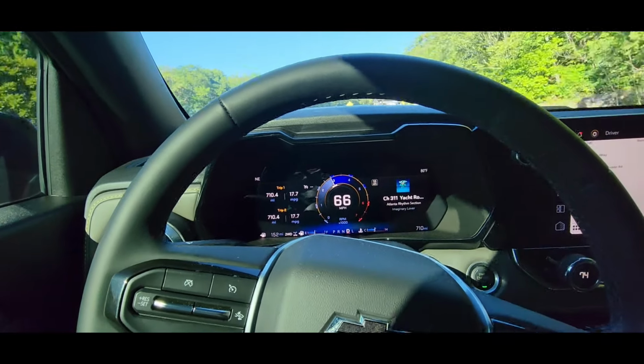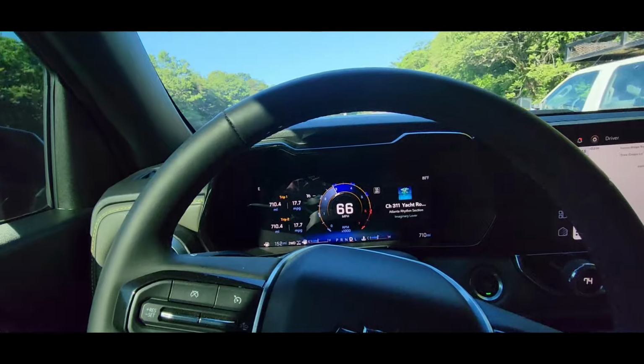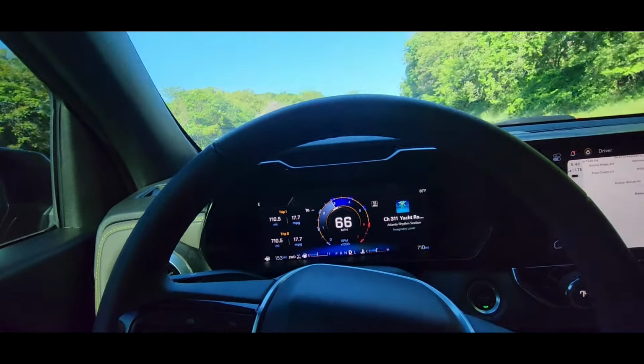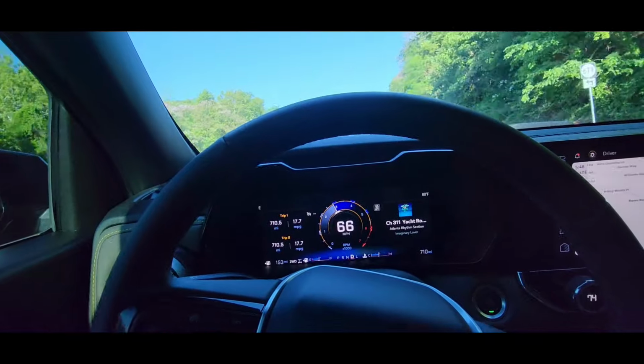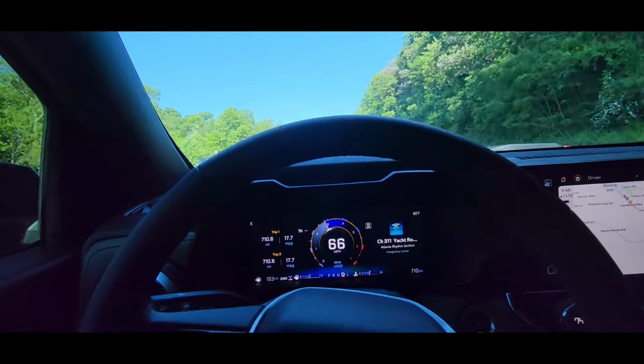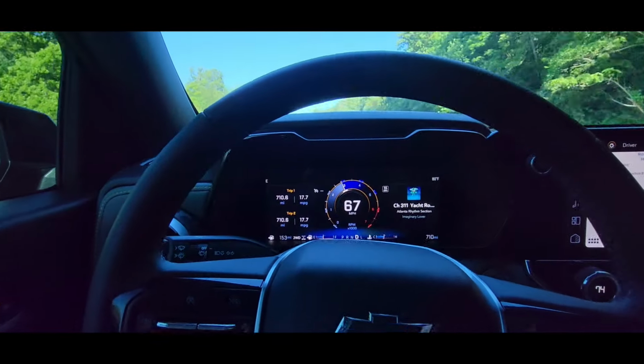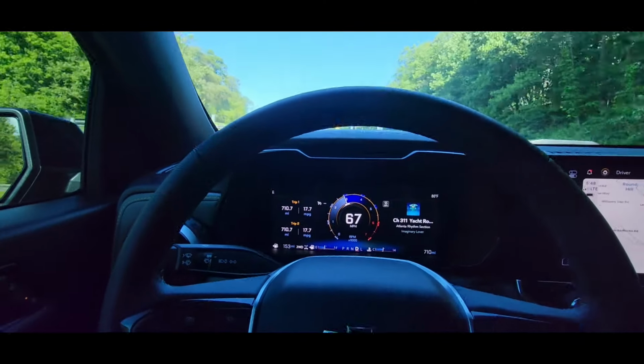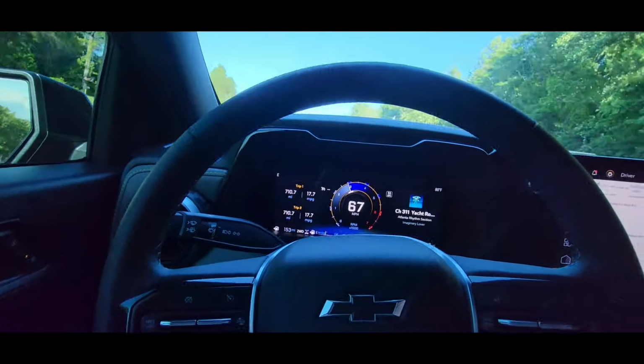So we're at 17.7, so we dropped 1/10 of a mile per gallon because we're going up a mountain. We got more weight, but once we crest it, we'll be going downhill. Do we gain it back? But the truck isn't struggling really per se any more than a regular old car or vehicle would to get up the mountain.